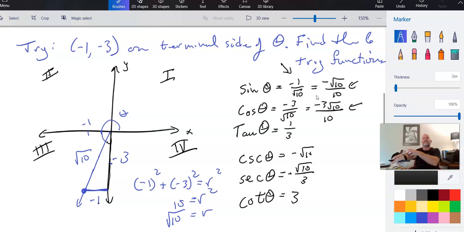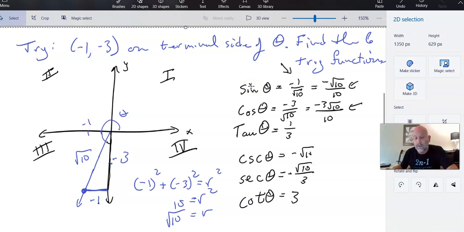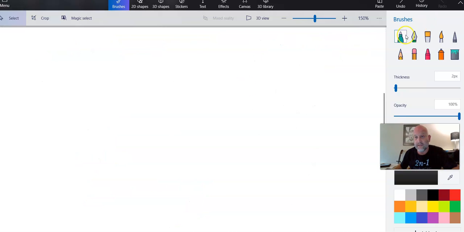And you notice something. One of the things that you will notice is that sine and cosine are always numbers that are smaller than 1. Pretty much everything else gets bigger than 1. Tangent, secant, cosecant, and cotangent are all things that get bigger than 1, but sine and cosine are restricted. You can never have a value of sine bigger than 1 and never less than -1, and the same thing goes with cosine. Okay, we got through that one. Excellent. Let's go ahead and delete that. So we got that covered, and we'll look at the next example.